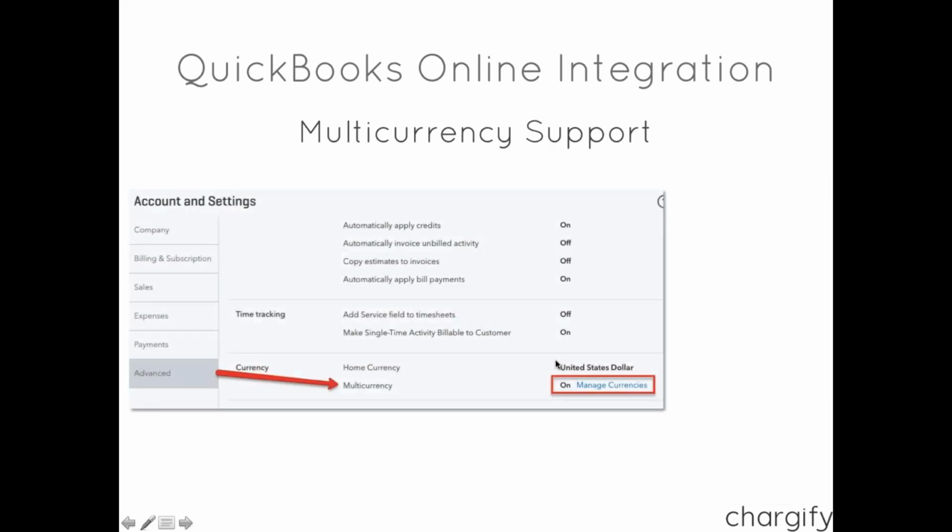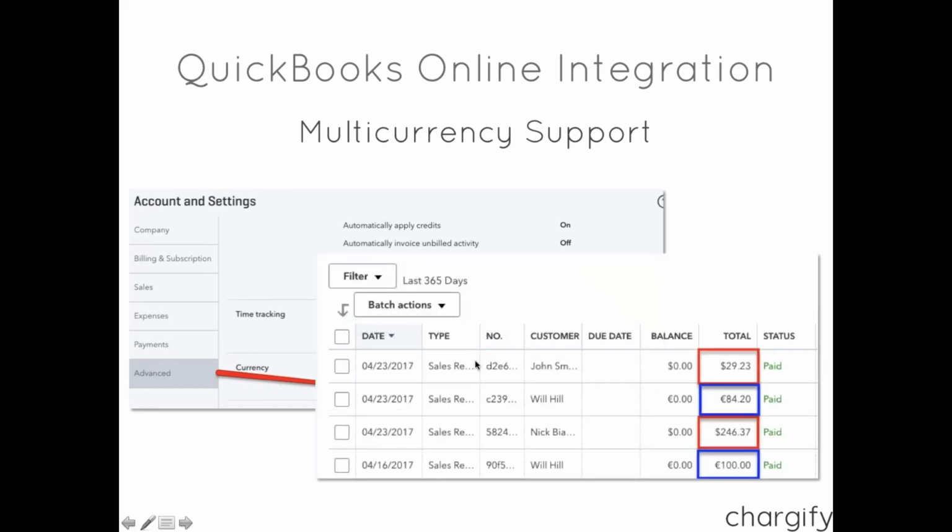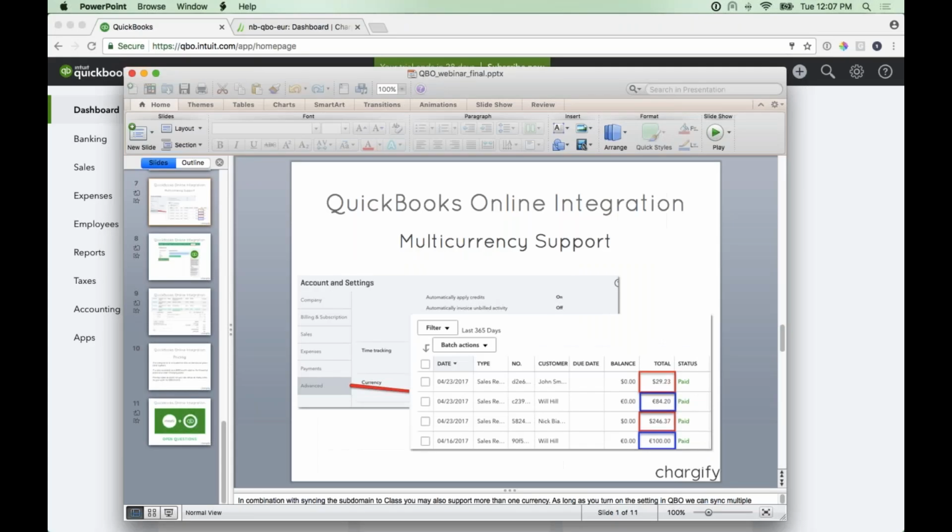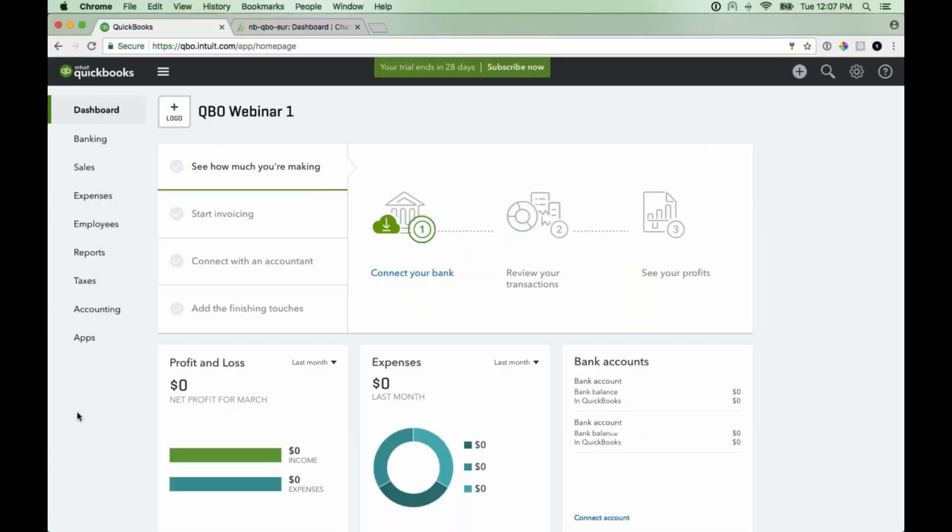And then the last bit is we do support the multi-currency option in QuickBooks Online. You'll need to enable it. And then once enabled, you're able to sync over any number of sites that have different currencies. So if you have a US site and you have a site that collects the euro currency, you'd be able to sync both into the same QuickBooks Online account. So we're going to go ahead and exit out of the PowerPoint here and dive into how to set these up in QuickBooks to get these enabled before we set up the integration in Chargify.